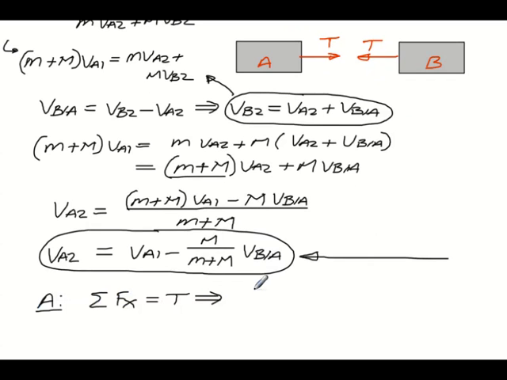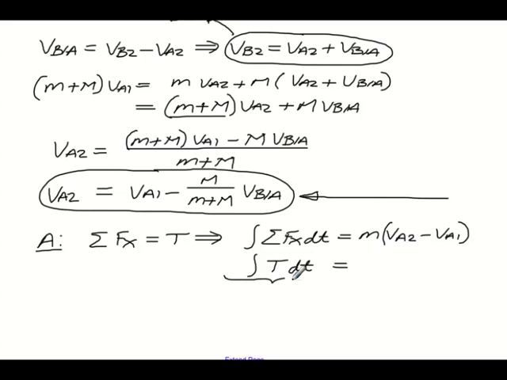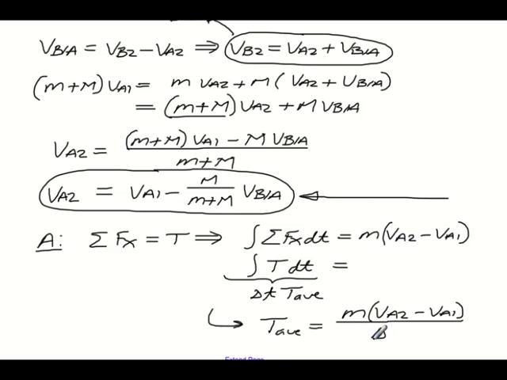Since we're looking at A by itself, the integration of that resultant force in time is equal to the mass of the tug by itself times the change in speed. So again, since we isolated A by itself, we're looking just at the force on A, and just at the mass of A. So this becomes the integration of the tension force in time. And by definition, if you integrate this force in time, that's exactly equal to the time over which it occurs times the average value of that force. So the average value of the tension force in the cable T is going to be the change in momentum for just the tug divided by the time over which that occurs.